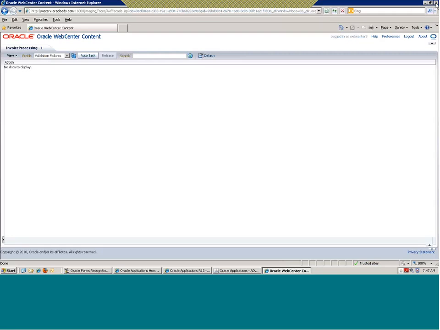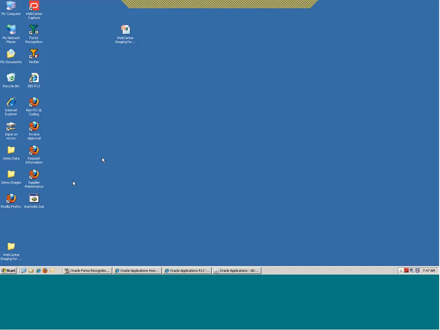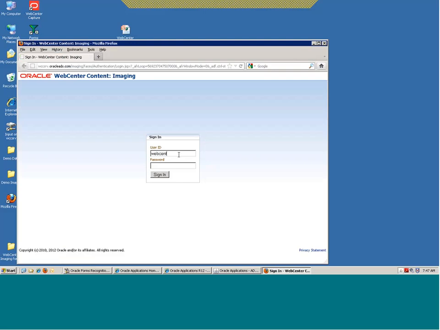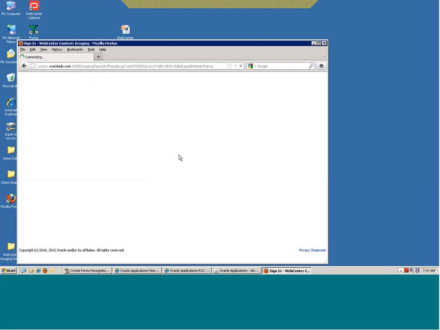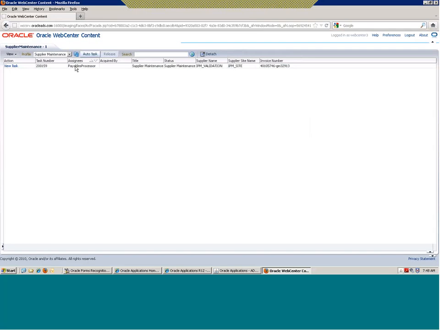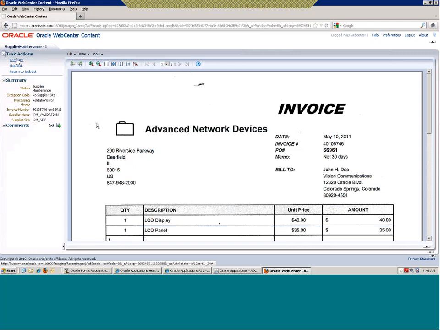So the person who is working with that task outside of EBS can either work through their email, so the supplier maintenance queue, or they might have shortcuts on their desktop like this where they can just come in. And you can see there's that invoice that got routed for supplier maintenance. So they might be in this constantly. They can come in here, view the task, do the entry of that vendor in the vendor maintenance, and then say complete that, and it'll go back to the accounts payable queue.